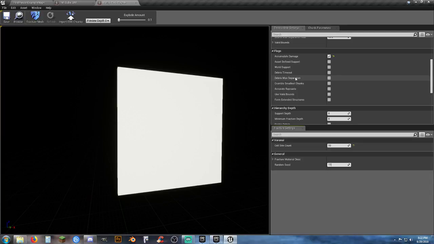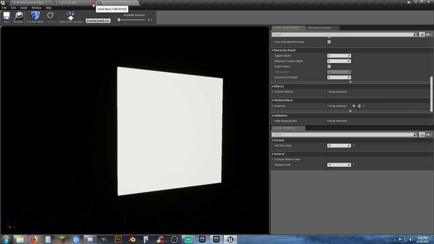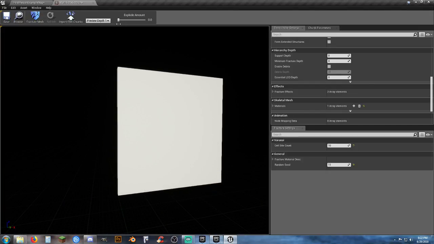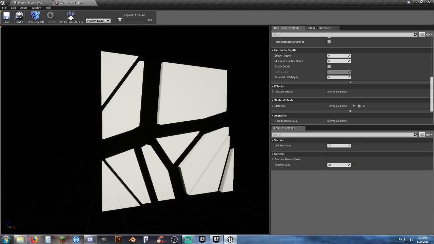But on the flags, debris timeout, that would be where you actually get the pieces, whenever they break off. We'll turn that on for this particular situation here. So let's actually see what we have. If we hit fracture mesh and start spreading it apart, you can see the pieces that are going to come off from that. So if you were to change it to, this was 25, cell count, let's change that to 25, see what happens. Hit save.